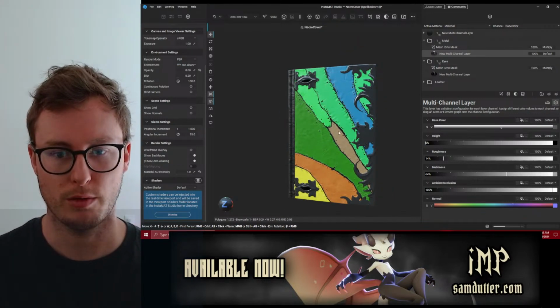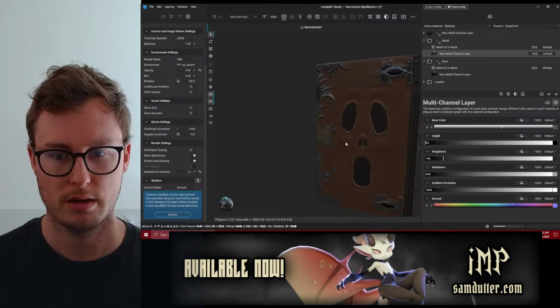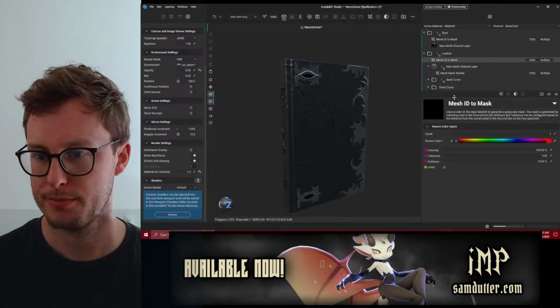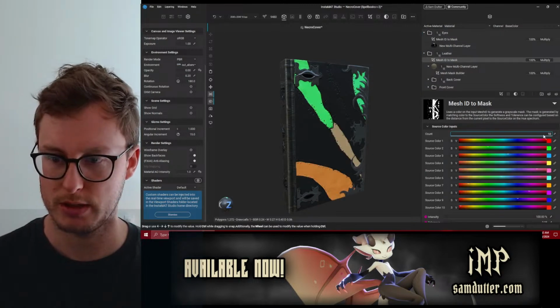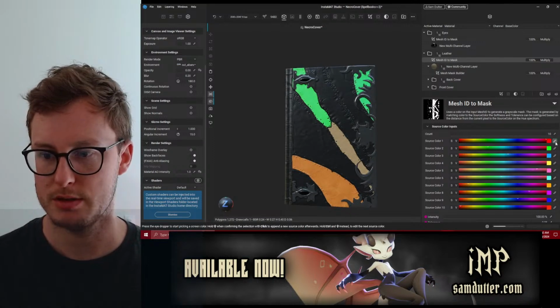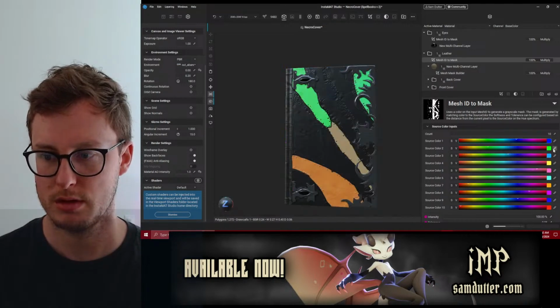1, 2, 3, 4, 5, 6, 7, 8, 9. On the leather, we'll add another mask. This will be a count of 9. We're going to sample each of these, and this one.